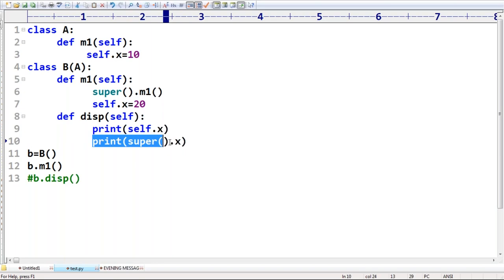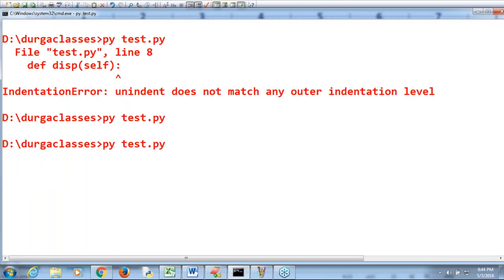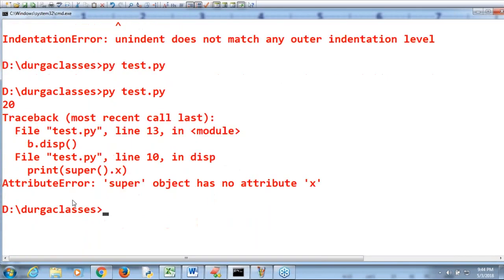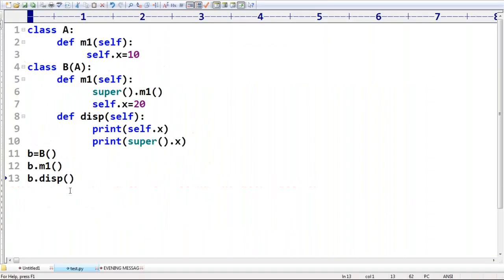What will happen? Two things. Self.x prints 20, but here: super object has no attribute x. Super object has no attribute x. Clear indication.